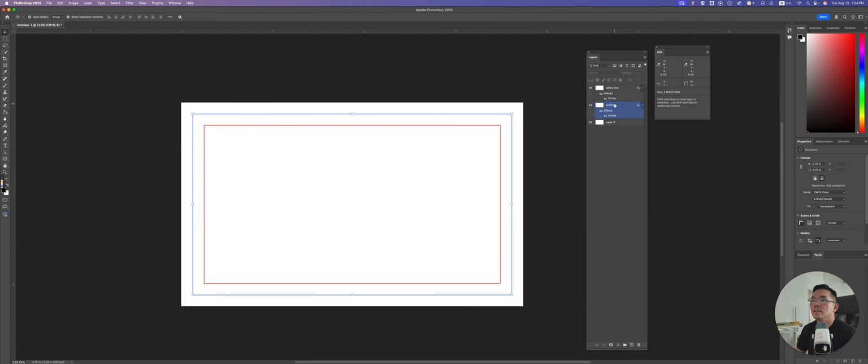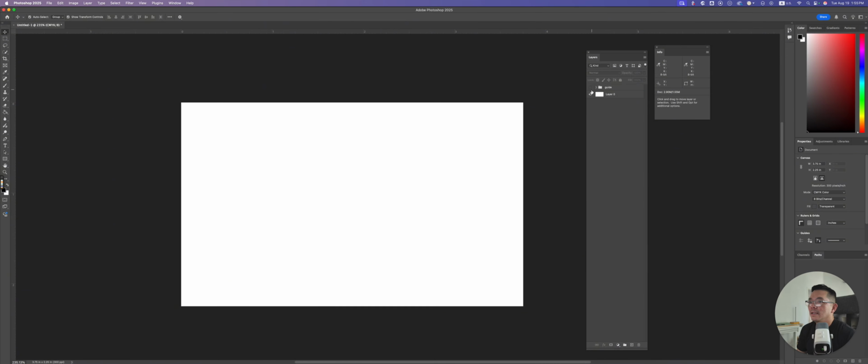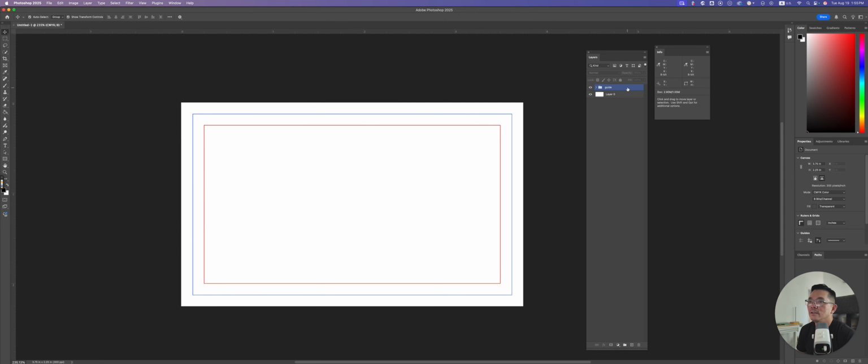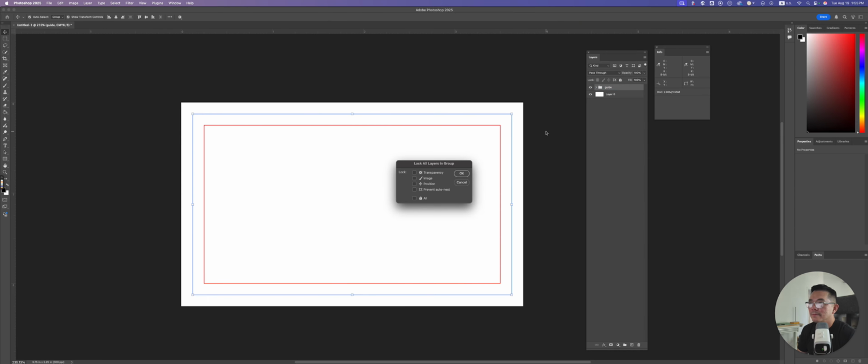And then what I usually do is group this. Oh wait, another thing is I would change the fill color to 0, and then for this one also. And then I will group this, and then I will name it guide. So there you go. Every time you do your design, you can turn this off, and if you want to check it, you can turn it on. And then usually I lock it so you don't move it by accident.